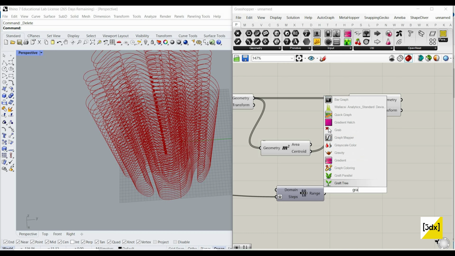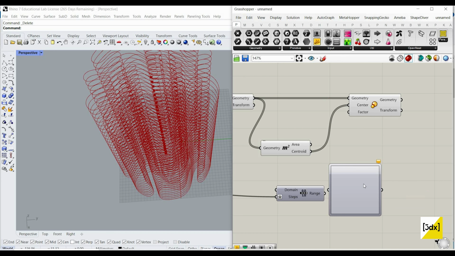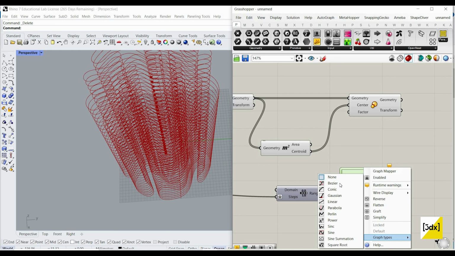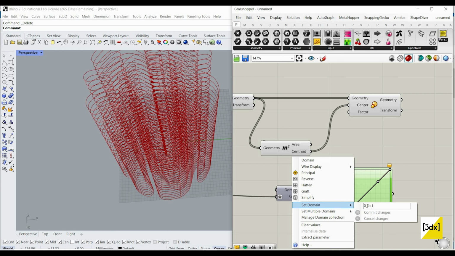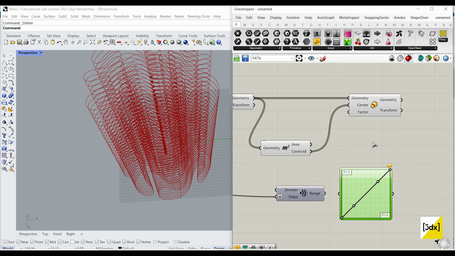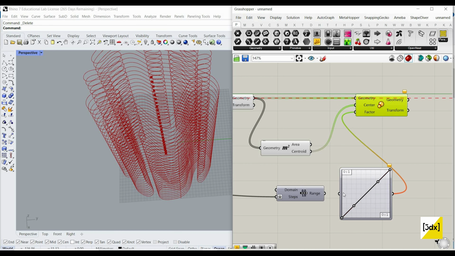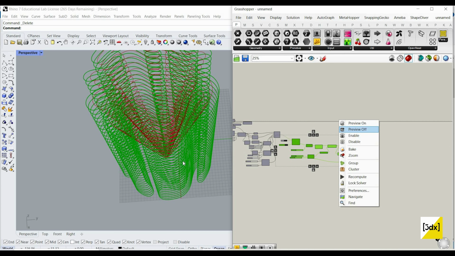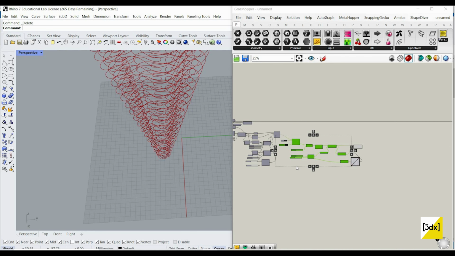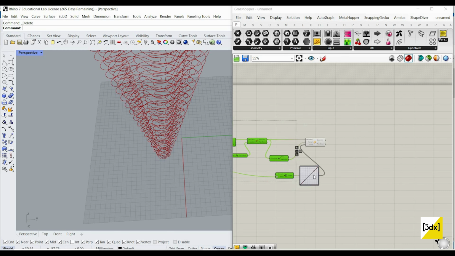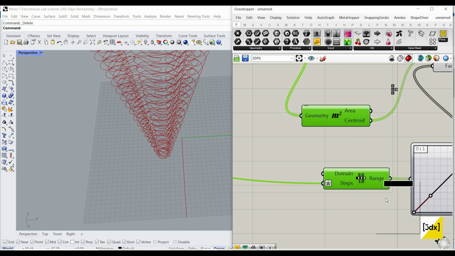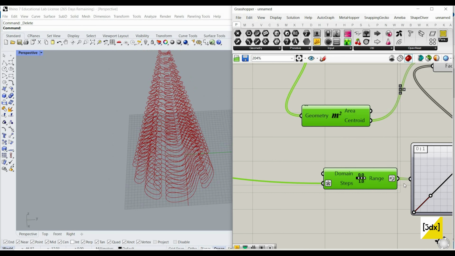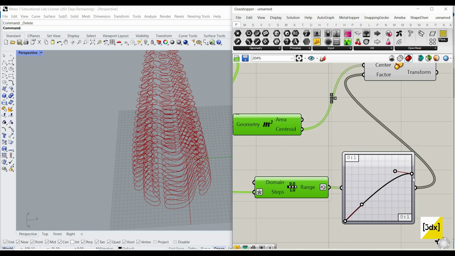What I can do is I create a class mapper. Then go with this here. Domain, I just change it to 0.1 because the scale can't have a value of 0. Okay, so what I can do is I create like this. Oh, what the heck is this, man? Okay. What I can do here is either reverse the list so that you get the big side for sure.